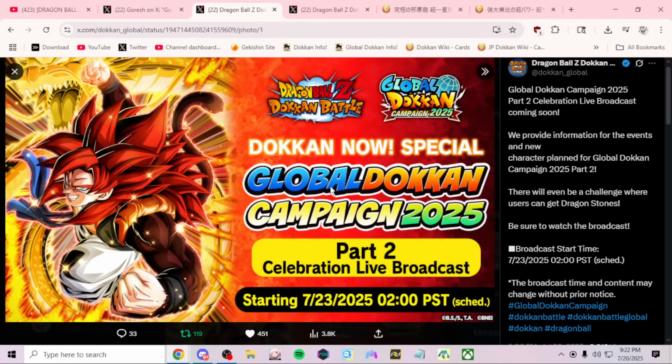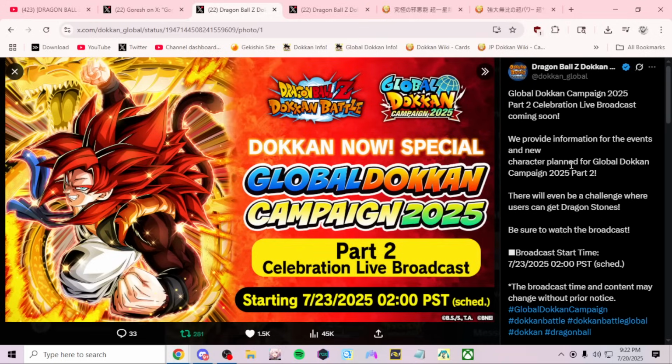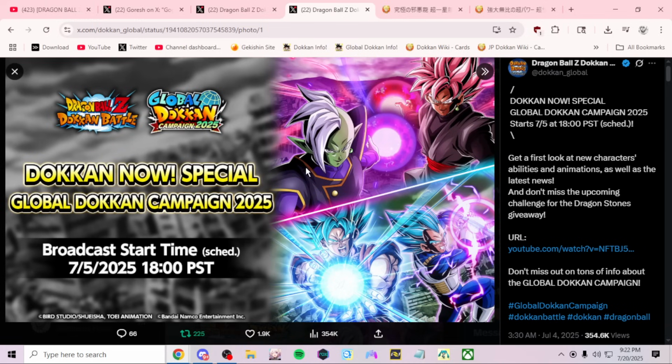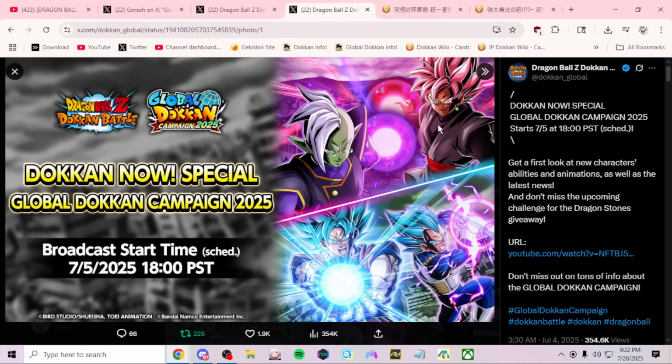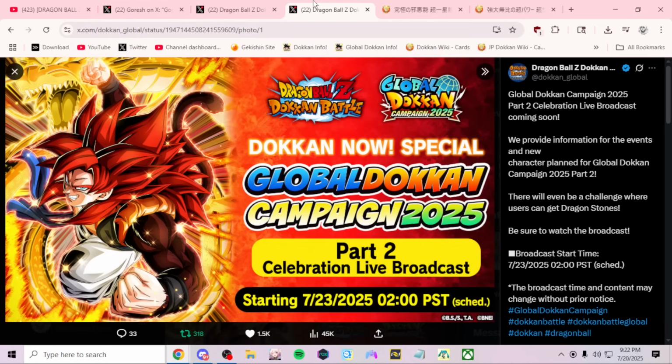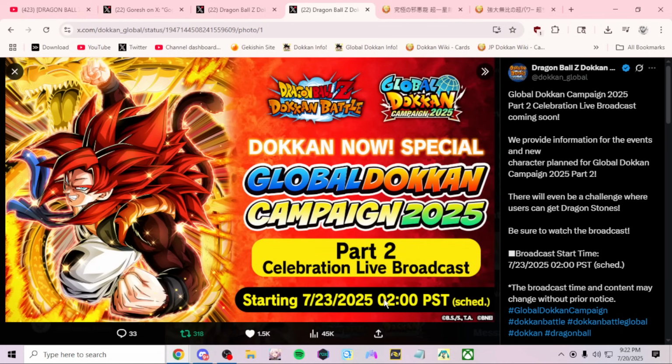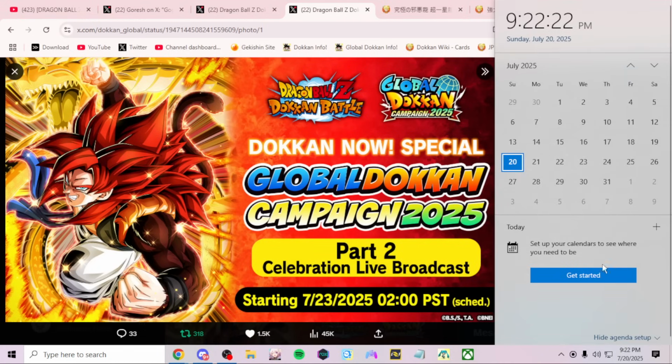On top of this, in the actual live stream announcement that we had, there is Super Saiyan 4 Gogeta's card art here. I'm even going to be making a separate video talking about this. There is also the part 1 live stream that we had for the broadcast, right? This is actually at an interesting time. So the 23rd.